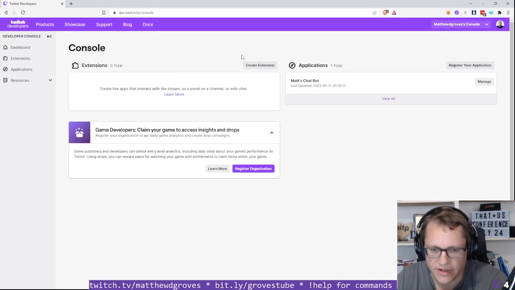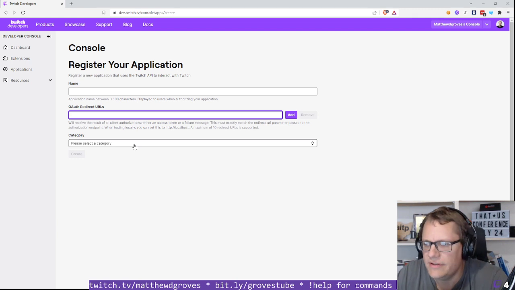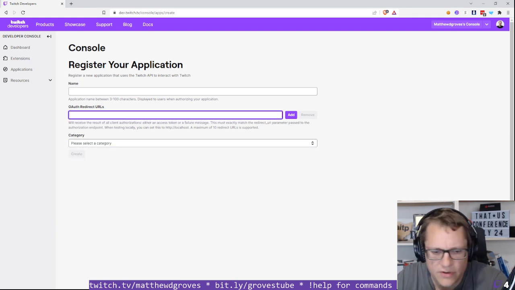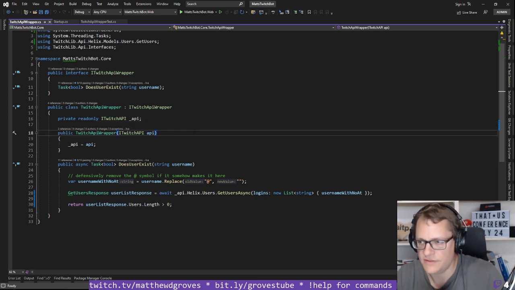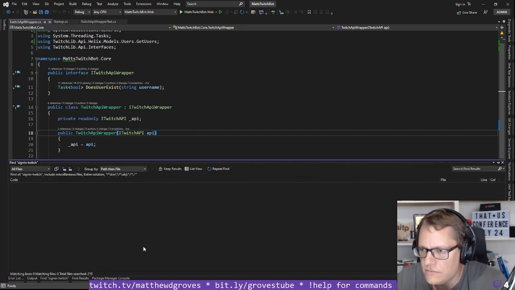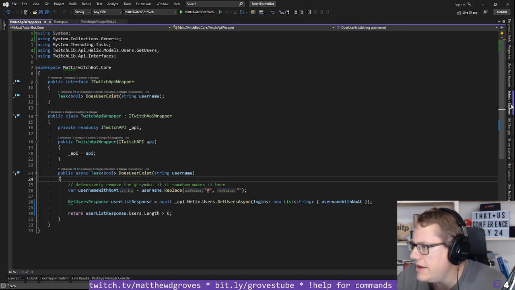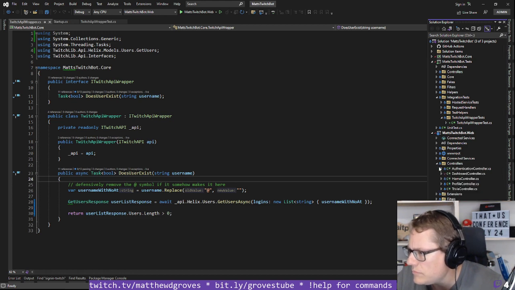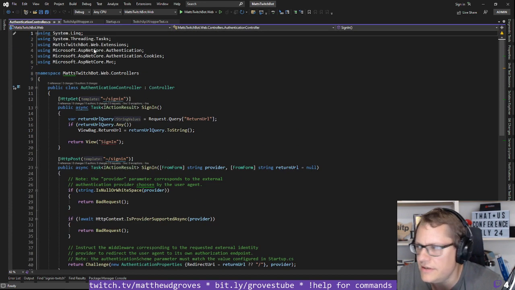Right, so here's the dashboard it's talking about, right? If I register your application, here's what I put in: the name of the application, redirect URLs. So it is OAuth, I guess, but I mean, this is where I put in the URL. What is the endpoint called? If you look for it, it's called Sign In Twitch. It's supposed to be hosted on my website somewhere. Authentication controller. No, that's not it, is it? No, that's not it.